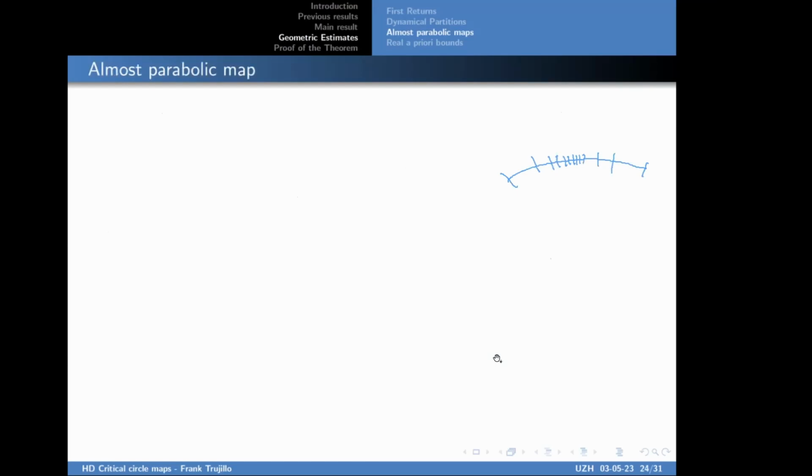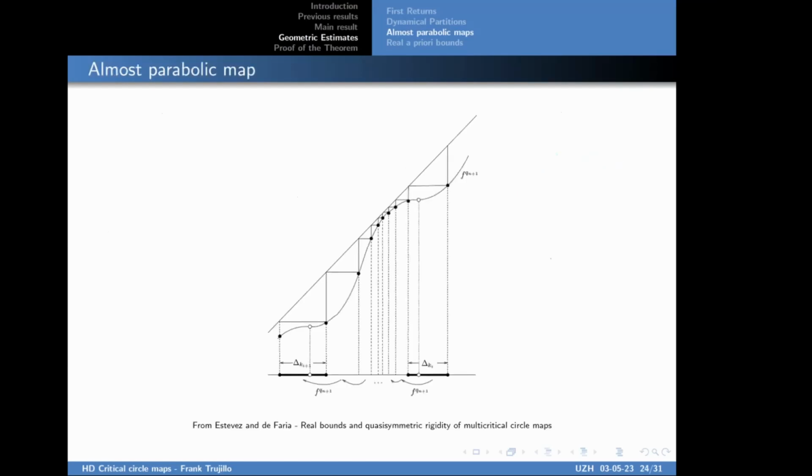So just a picture of what really happens in the circle case is the following. Here, if you consider this interval here, and you consider iterates by this map, F_{q_n+1}, then the next iterate is here, then here, then here, then here, and they get very, very small. And the more iterates I can make, the smaller they get. All of this because I can get some bounds on the Schwarzian derivative, and I can do many things in the case of critical circle maps.